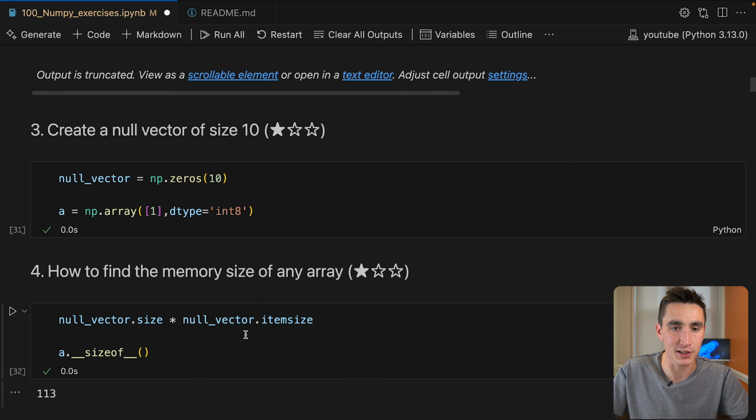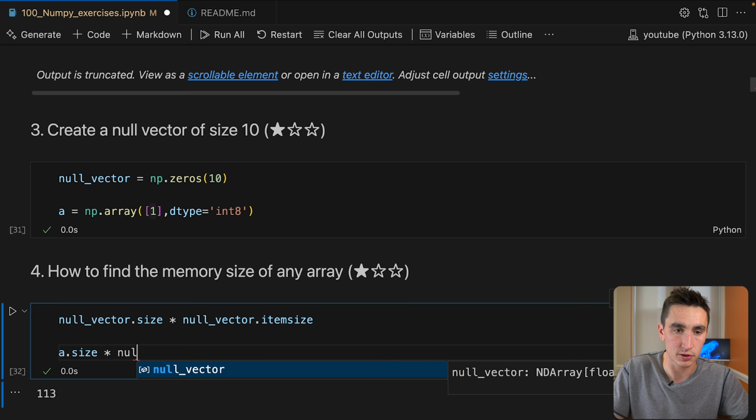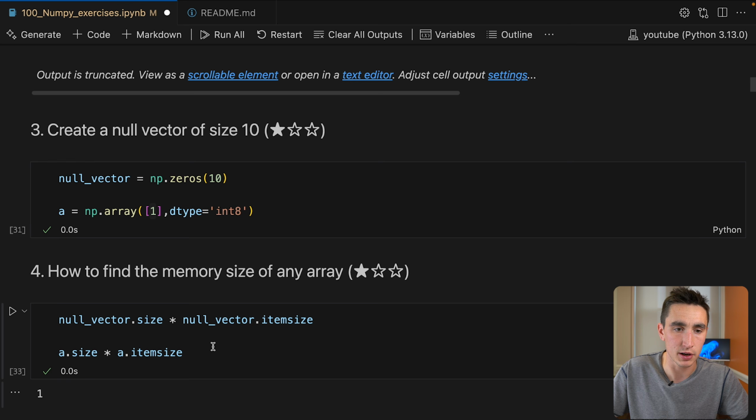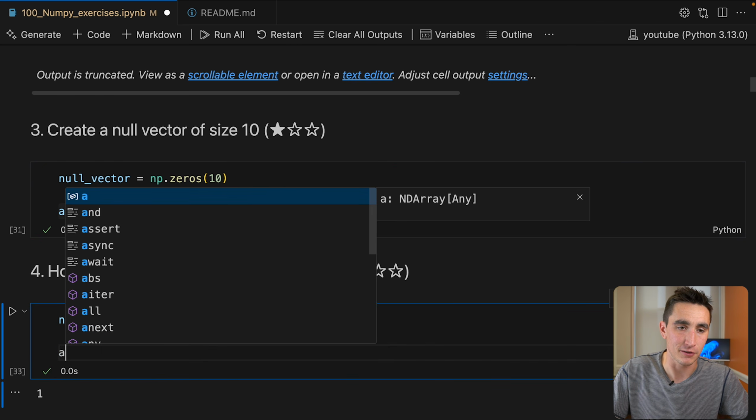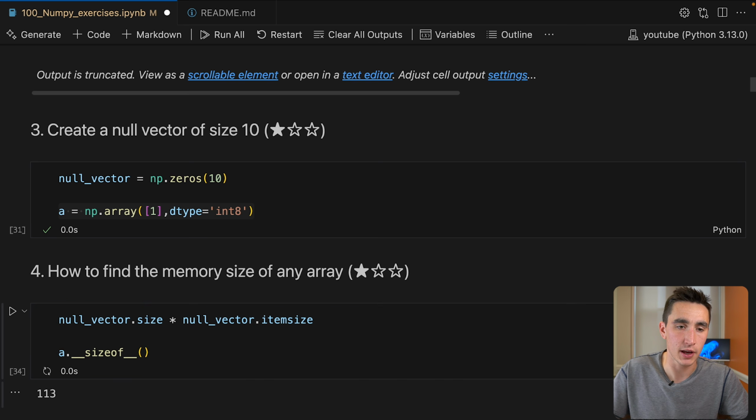We see it's 113. Okay, so the actual memory impact of this should just be 1. So I'm curious what will happen if we do dot size times a dot item size. We get just 1. So it was 1 byte for all of this, but the overhead for setting up an array is 112, I'm guessing, bytes.